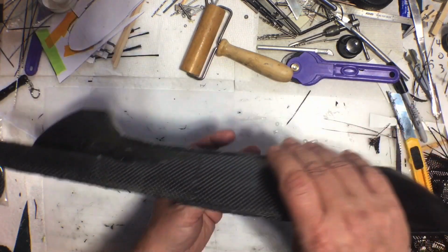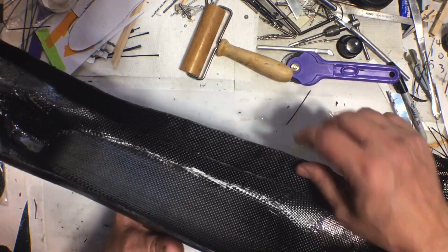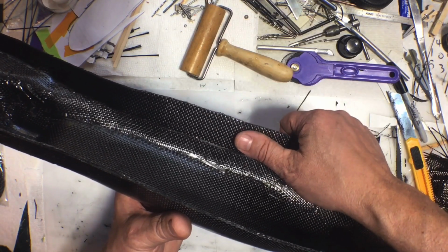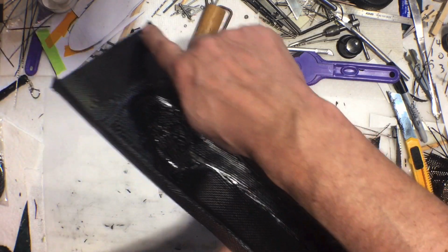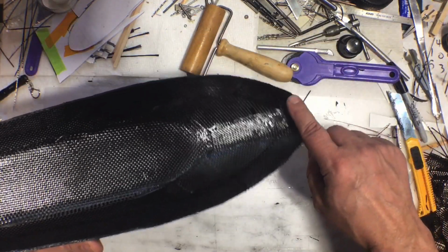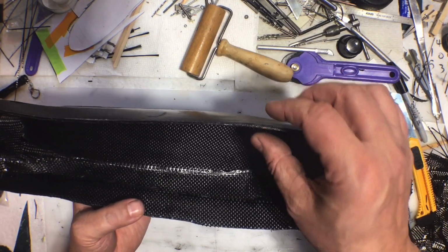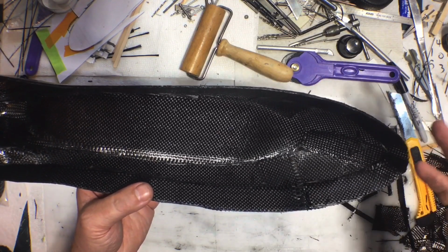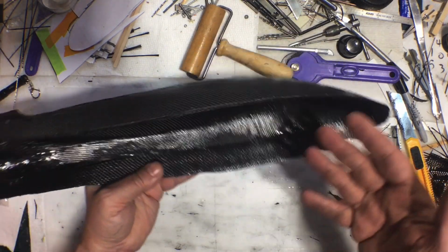It'll still work. Now, when I took it out of the mold, I realized that the edges were a little thinner than I wanted. So I went back and I put in 6 layers of carbon, about an inch wide, a little bit more than an inch wide. You can see the seam from there to there. And I did that from the end all the way around to the other end. Of course, I had some weird overlaps here, but that's fine. So now it's a little bit thicker, and it'll make it a lot stiffer for one. And also, when somebody picks up or handles the model, if they get their fingers under the edge, it's not going to feel sharp.